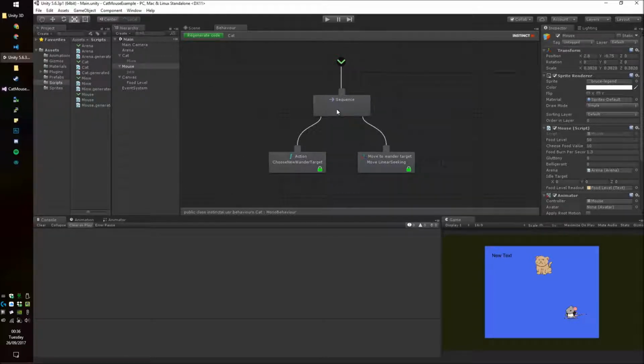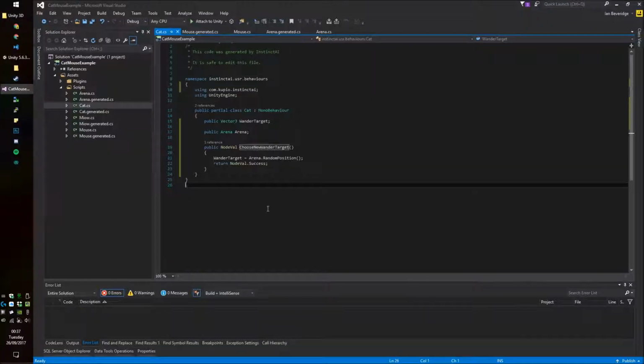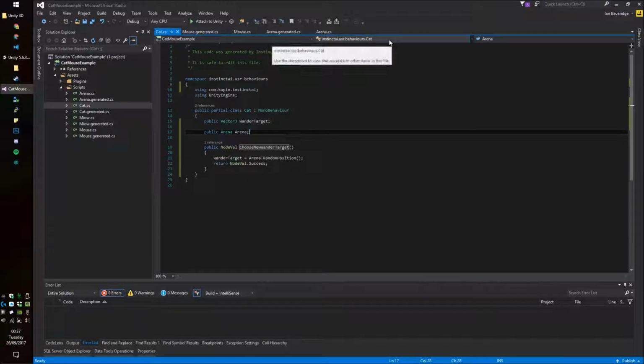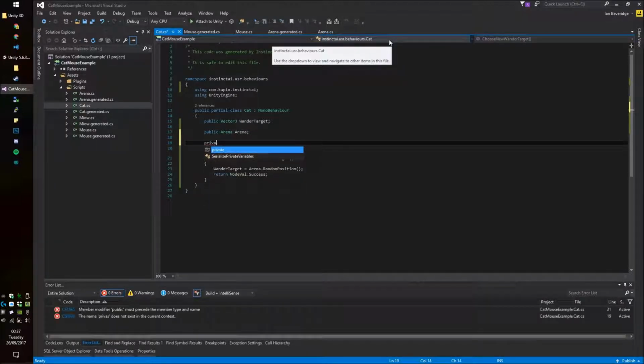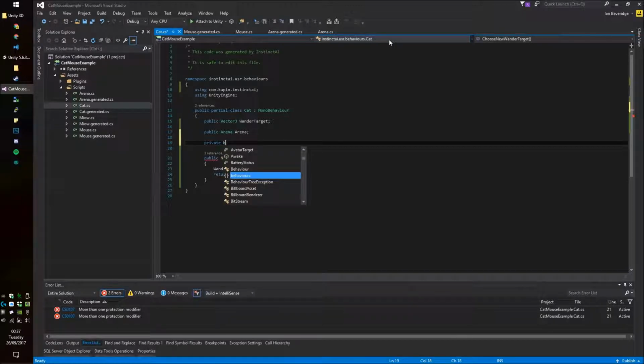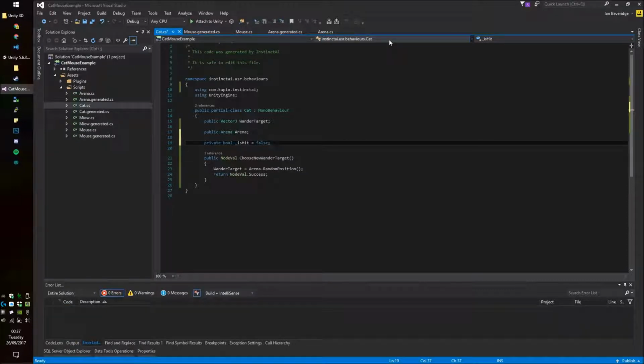We need a way of telling the cat that he has been hit. To do this, we're going to borrow an idea from Mecanim, and we're going to set up a trigger. So, private bool isHit.